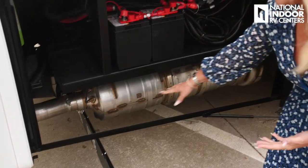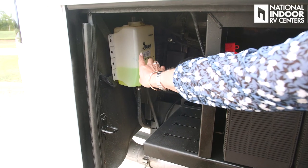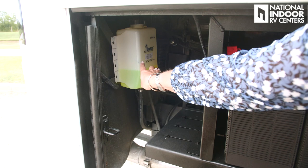This is your diesel particulate filter. Remember years ago when you'd step on the gas in a big old diesel coach and all that black soot would come out the exhaust? That's not going to happen anymore. All of that is now collected in the particulate filter, and when it gets full enough, your engine will go into regen mode — it becomes like an incinerator in there and then burns that off and dissipates it. And here is the coolant for our Oasis hydronic heating module.